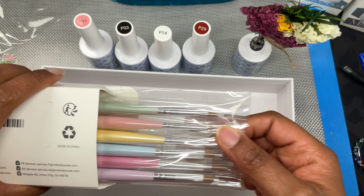I have my Melody Susie cordless nail drill, and then I also have the dust collector. So those are the few products that I do use from Melody Susie, and I also use their sanding bands. So I use their sanding bands.